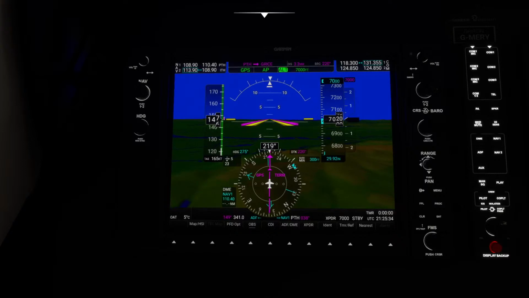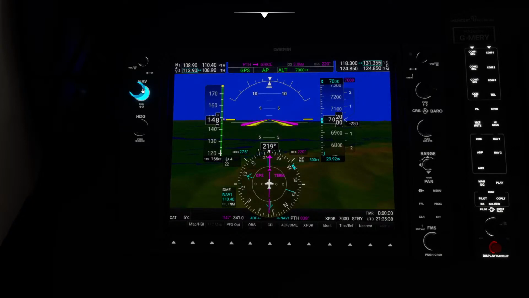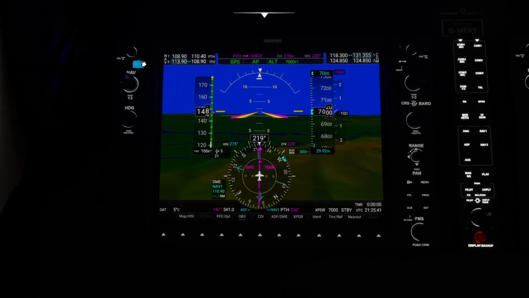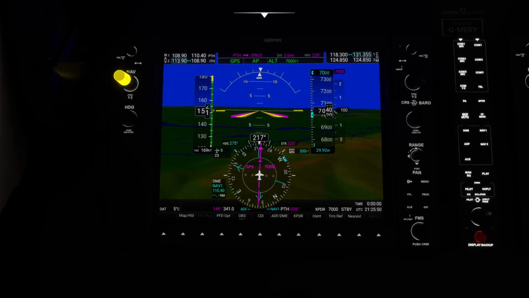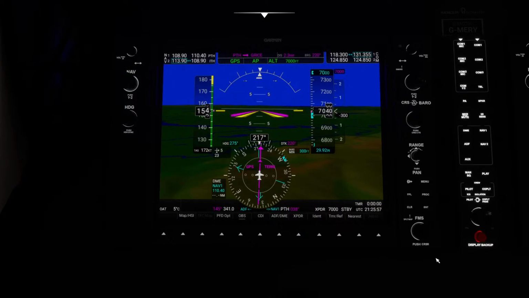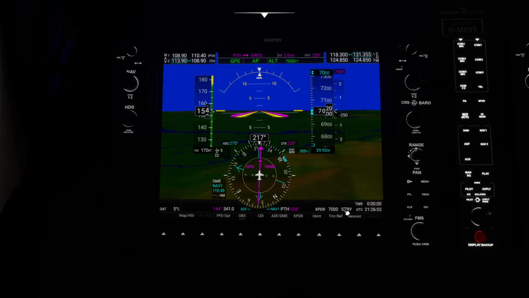You try right-clicking the nav knob, see if it switches. Good idea. Yeah, just try that. Nothing. Right-click didn't work. Maybe if I hold it for a while? I don't know. I'm gonna need that DME. That's really gonna screw me over. Yeah. Oh well. I guess I won't do the hold. I'll just go in direct entry.